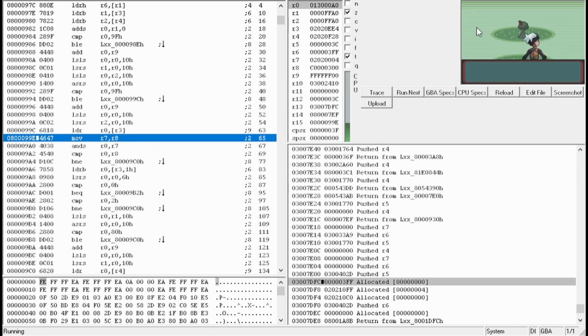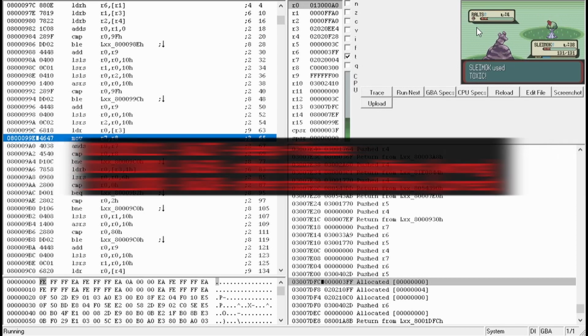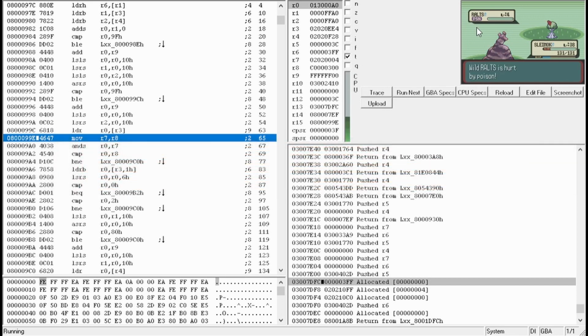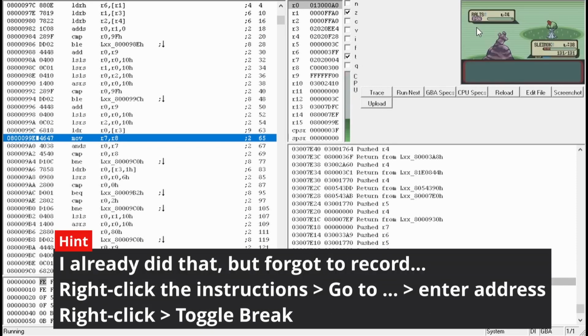Before we start to step through the code, we clarify what we are actually looking for. The easiest way to find our final destination is looking for the bit masks. For sleep and freeze, it should be 27 in hex. And the bugged version of the other status conditions is 58 in hex, which actually should be D8. Okay, now that this is clear, let's set the breakpoint at the starting address and throw a ball to trigger it.